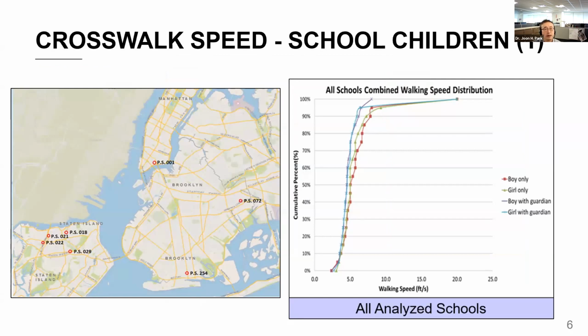New York City DOT has done a lot of research, and I would like to share some of it with you. This is a crosswalk study for 17 intersections in the vicinity of 8 elementary schools. This is the location in New York City. New York City consists of 5 boroughs: Manhattan, Staten Island, Brooklyn, Queens, and the Bronx. As you see in the slide, there are boys and girls with a guardian. With the guardian, they calm down and their speed is slow, but without one they run into the crosswalk by themselves.